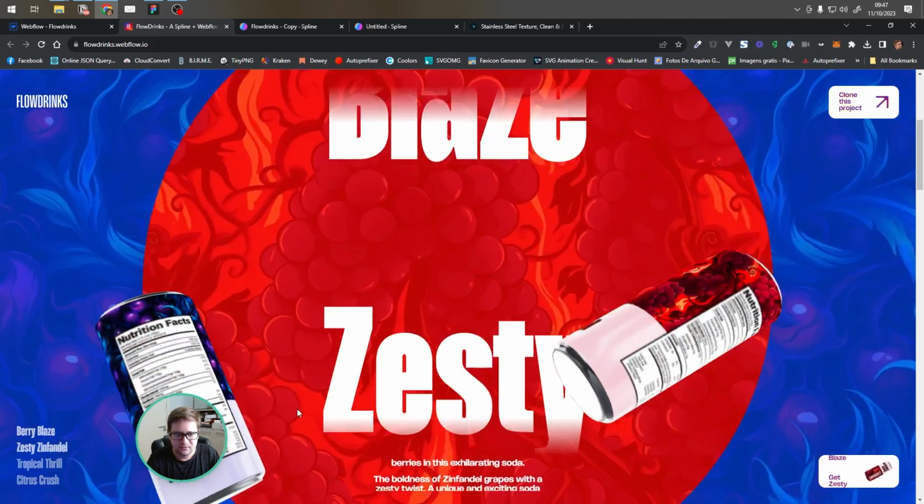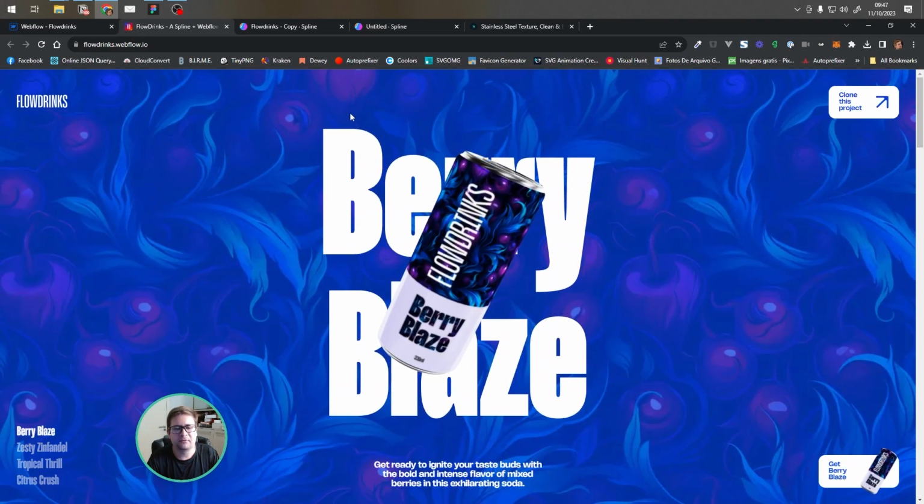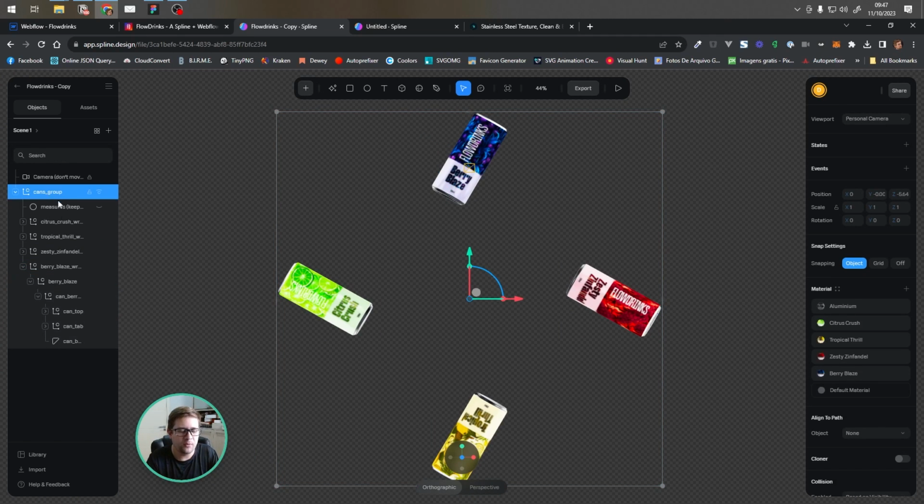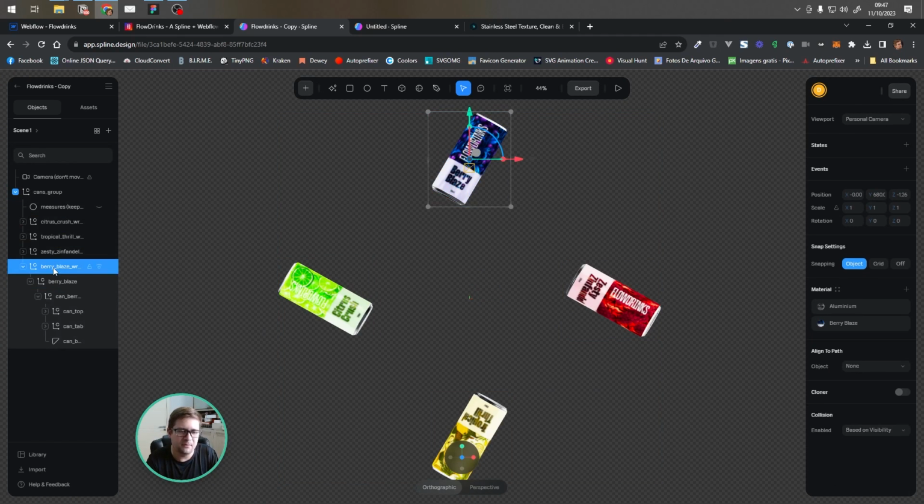So we have 3 different interactions in Webflow. That's why we have three different levels of groups: the global one, then the individual one for mouse movement, and this one for moving the can on its own axis. The other things here are just to group other things together.